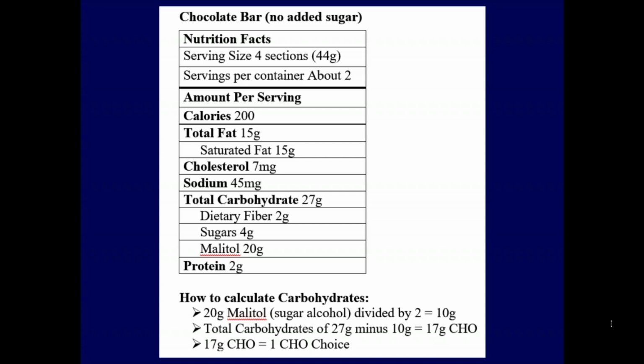So a serving of starch is about 15 grams of carb. So when you're looking at 17 grams of carb, I would round it, maybe it's 1 serving of starch. So that's how you do the carb counting on the polyols. I know it's a little complicated, but for someone who is really on insulin and really wants to know the net carbs, I think this is a great tool. But like I said, if the mannitol was just 1 or 2 grams, I would not worry about calculating.